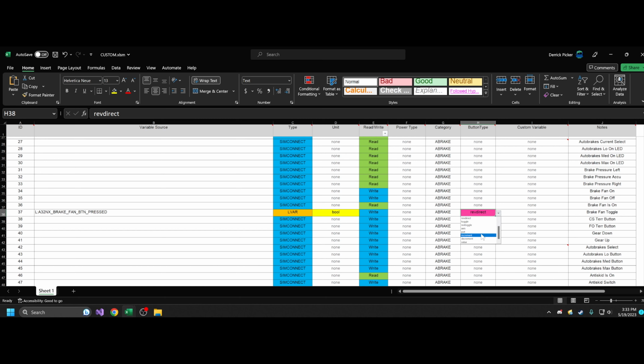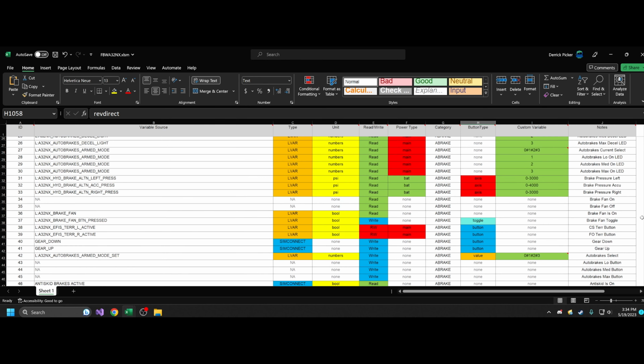We'll go through axis and the rest of these as we go, but in this case this is a toggle. This is a brake fan toggle. Because it's a toggle, it doesn't know when the button's actually enabled or not, so it needs to know by using the is on. Anytime you use a toggle, you're more than likely going to need to tell it when it's on, so that way it doesn't toggle back and forth. It only toggles to where you need it to go.